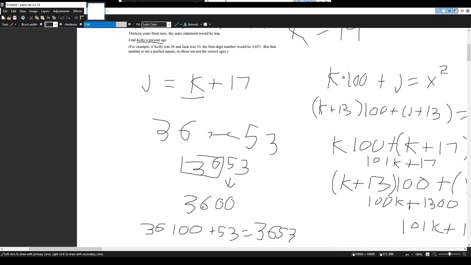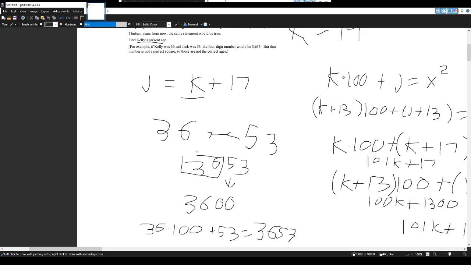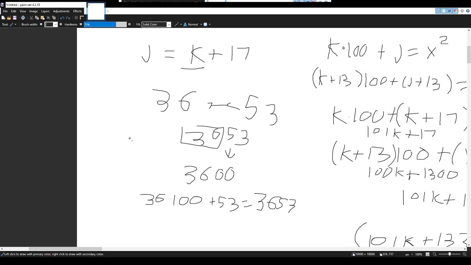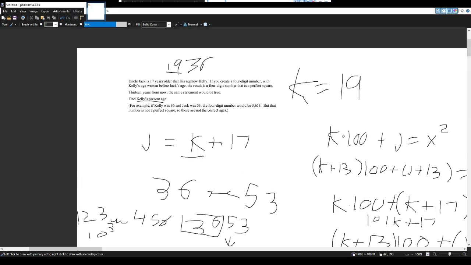One is the whole shifting it over thing by multiplying by 100. And that's a pretty common trick if you're ever looking at numbers where you do something like this where you just put them together, right? You want to kind of make room for that other number by multiplying by a power of 10. Because if it was like 2 3-digit numbers, right? 1, 2, 3, and then 4, 5, 6, you'd want to multiply this one by 10 to the third, right? To move it over 3 times to make room, and then you could just add, right? So that was something that comes up not super often, but I do see it occasionally.